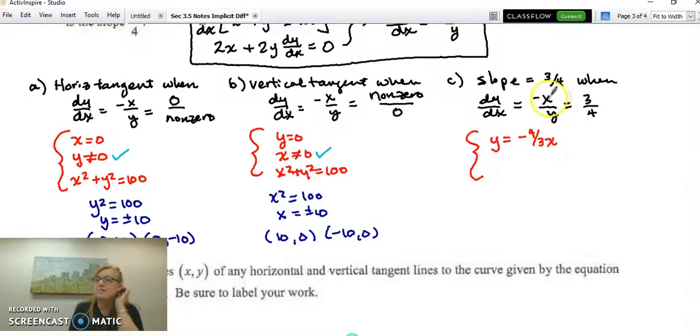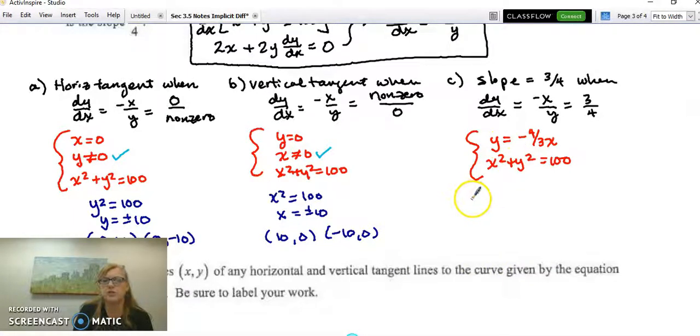You don't say that the top equals the top and the bottom equals bottom for a fraction, because this could be 6/8, or it could be 12/16. We don't know what this was before you simplified it, so you can't just say x is 3 on this. You're doing a system, and that's your y. And then the other thing that you have is your x squared plus y squared equals 100. And then so you're going to solve that one.